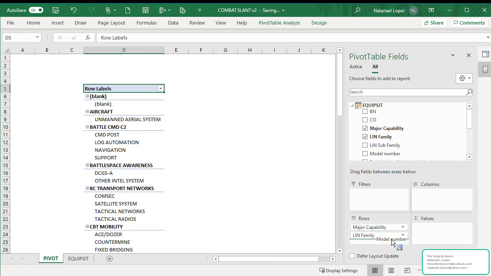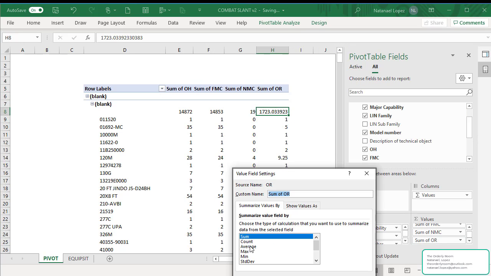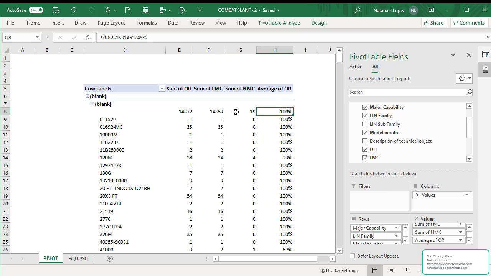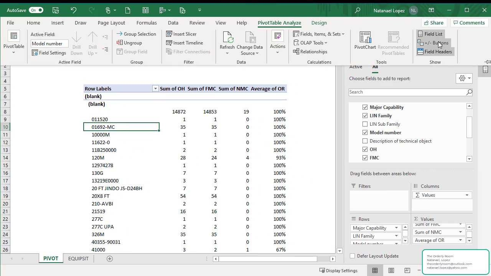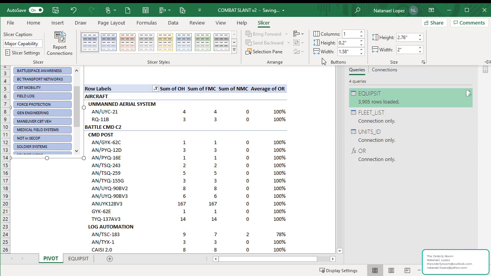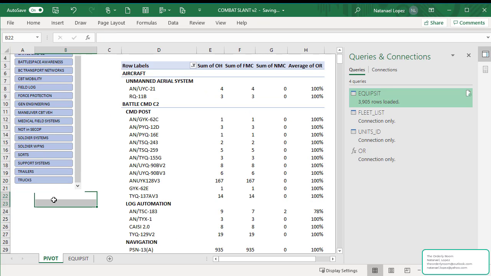Here we put in the pivot table. We just put in the fields that we're going to be using in the pivot table. Changing the formats. And again, once you download the files from GArmy and save them in the query, all you have to do is refresh, and all this information is going to be up to date.